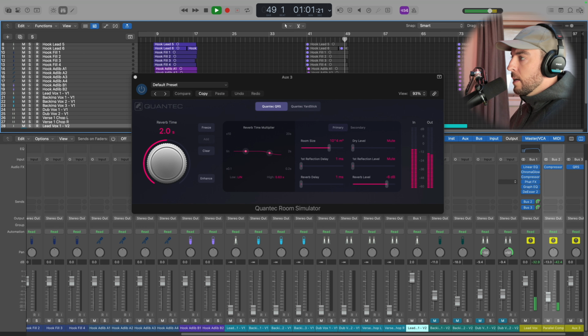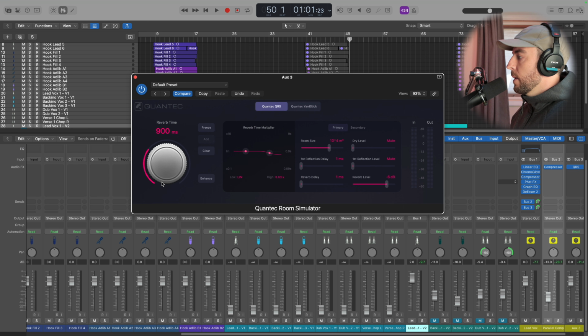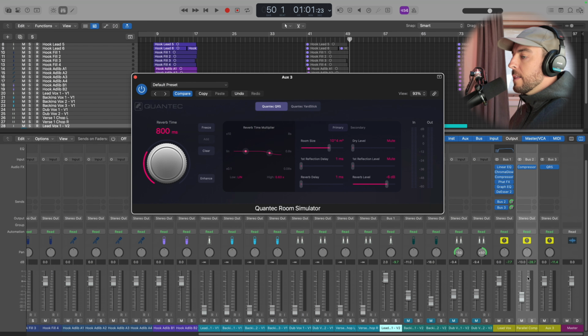Well, obviously, that's so big and unnatural sounding that it's not going to work, right? So we want to turn that down. And usually for rap, I'm somewhere in the 800 millisecond to a second range. There are no rules, but that's usually a starting point for me. So I'm going to go ahead and just dial that in. And we're keeping this up so that we can hear the character of the reverb first. But we're also going to turn the room size down.